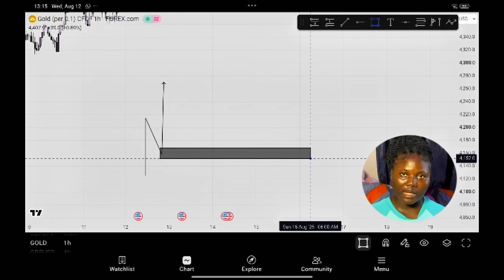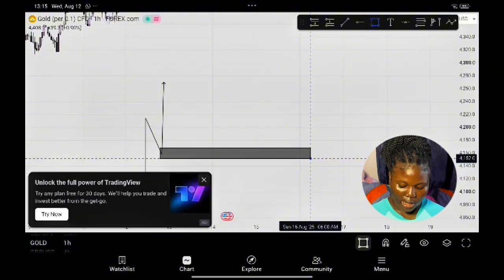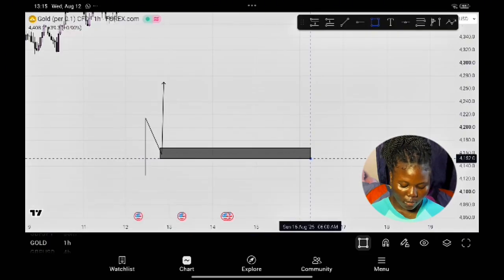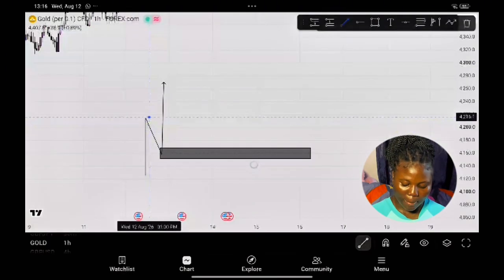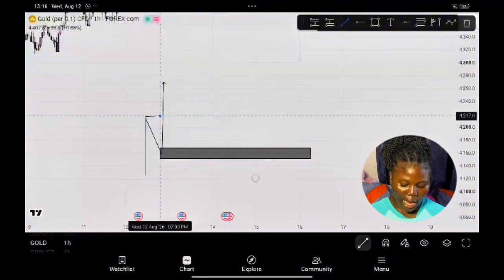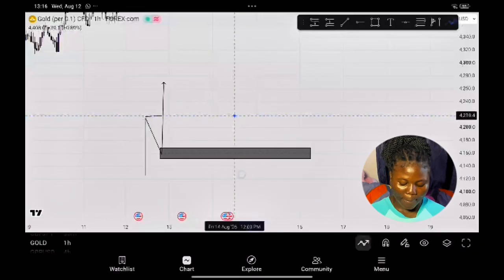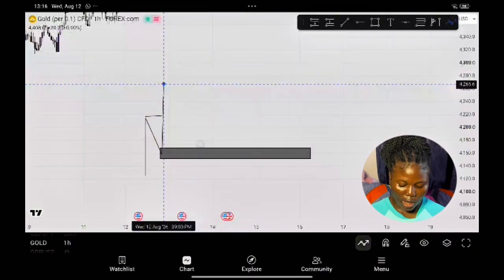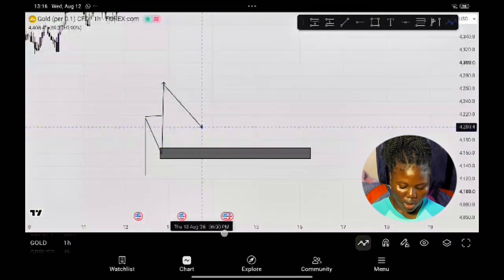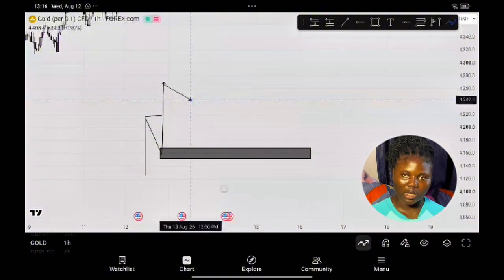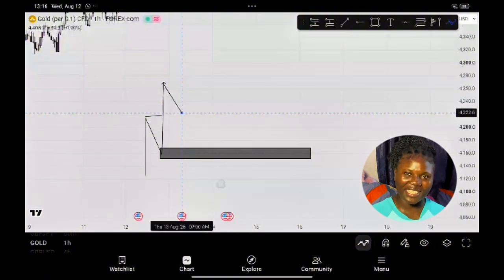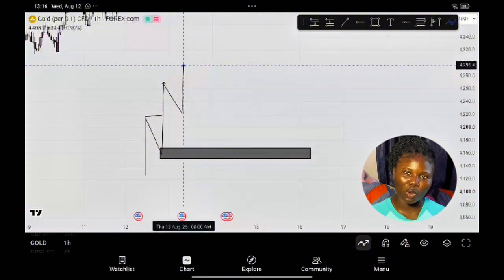So in this video, you can see that the market has already broken structure. So what you look for is mark out your break of structure from here. Good. After marking out your break of structure, if you are an SMC trader, you will notice that there must be a liquidity above your order block. There must be a liquidity above your order block. So immediately the market creates an order block, what will you do? You look for liquidity protecting your order block to make sure that that order block is valid.